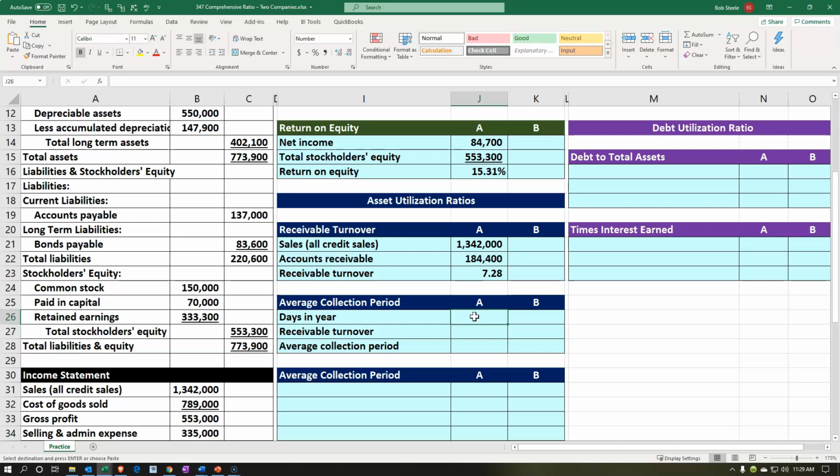For that, there's a couple ways we can calculate it. We'll do it a couple different ways. One way, you could take the number of days, which may be 365, which would be a more accurate number. Again, the days could vary depending on the year, but we can also try to even it out, which we'll try to do here by saying 12 months times about 30 days to average out the months to make all the months even for our ratio analysis. And then we could take that and divide it by the turnover.